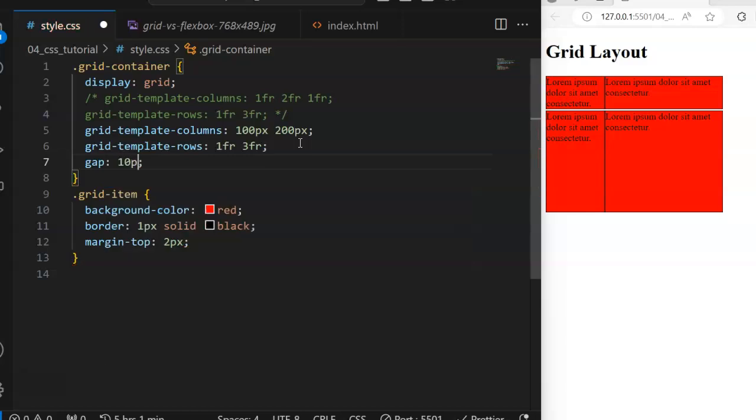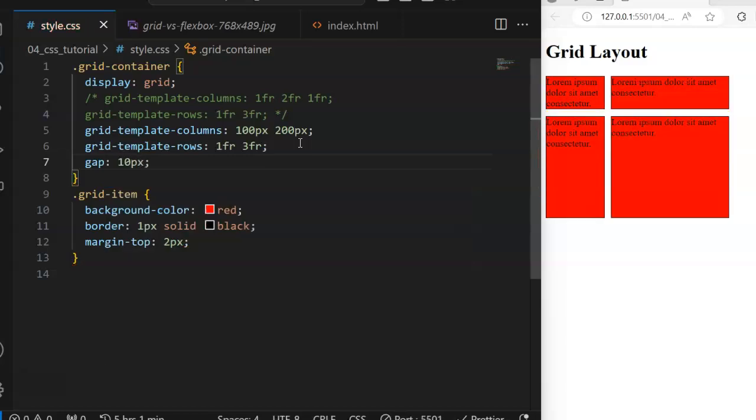some space of maybe 10 pixels so that they will not be too close. Like in between my gap, in between my grid, I want to have some space, and that I do with gap. Now another way apart from this, now let's learn. You can also say, okay, short form is you can say repeat.